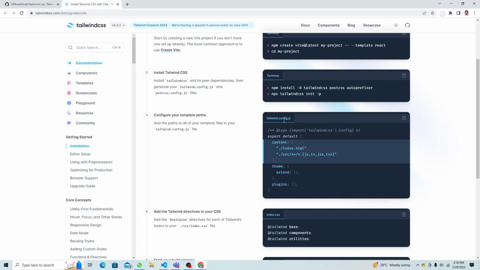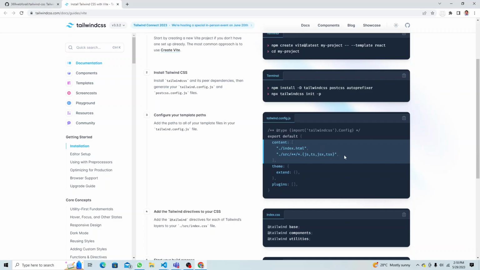Basically this config file is used for directing our Tailwind styles to certain places, where they should be applied. It will look for a direction, where to go and use that style.